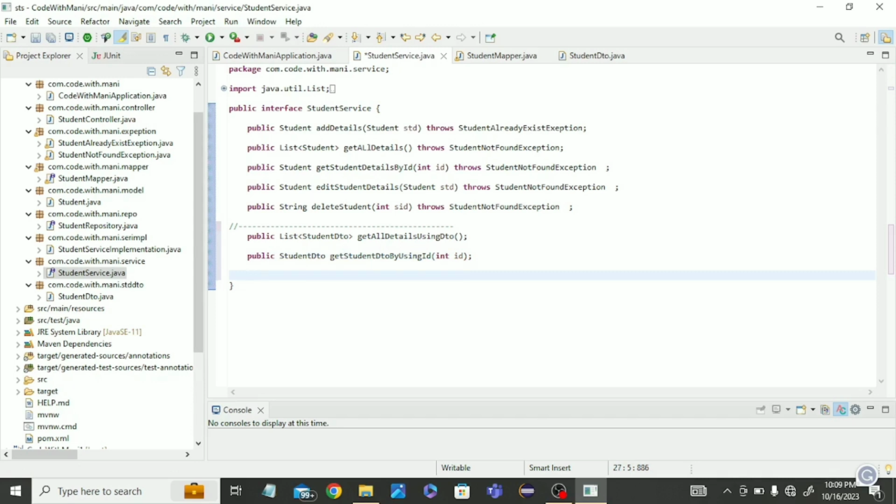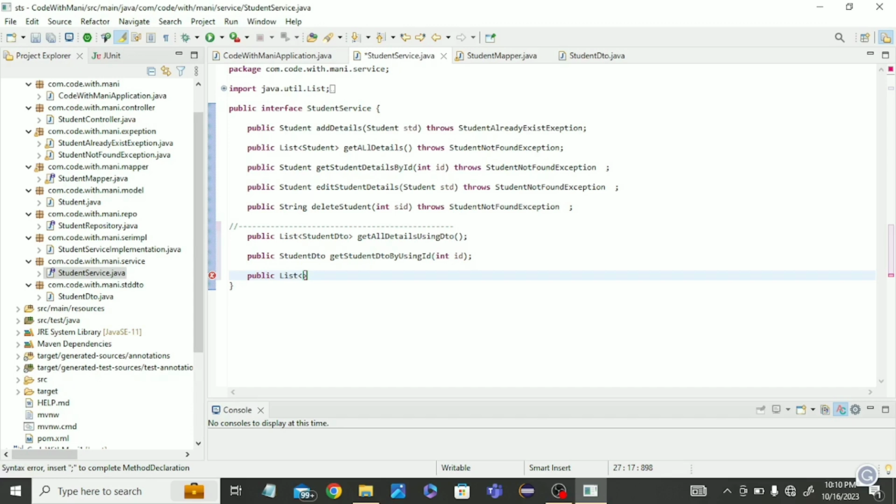And suppose I want DTO details using grade. If you enter the grade, A grade, B grade, according to that you will get the result. For that we also write a REST API with a list, because suppose of 10 students, 5 students may get A grade. Whenever you enter the input as A, you will get the 5 student details who have the A grade.